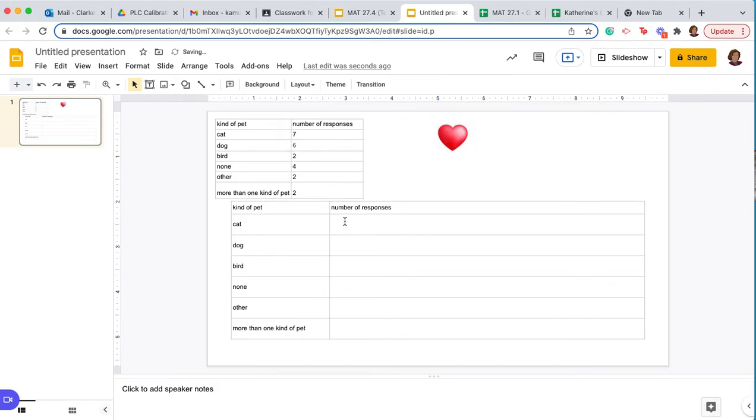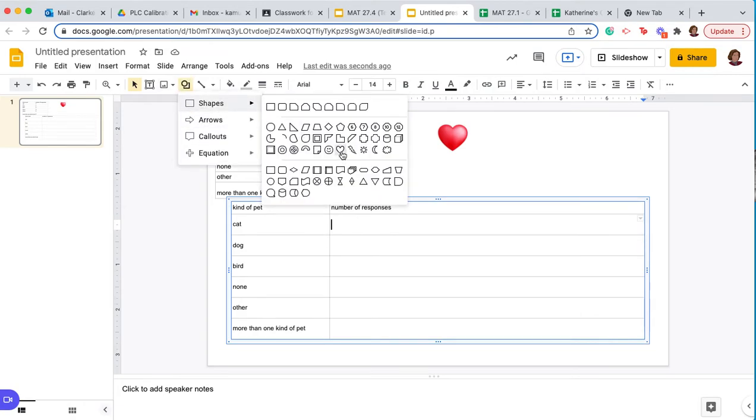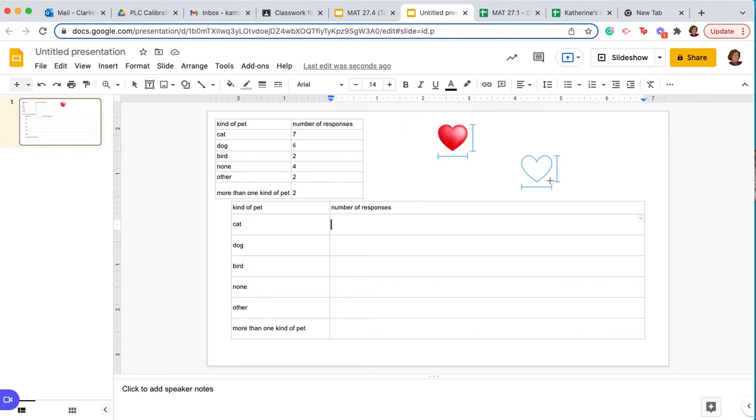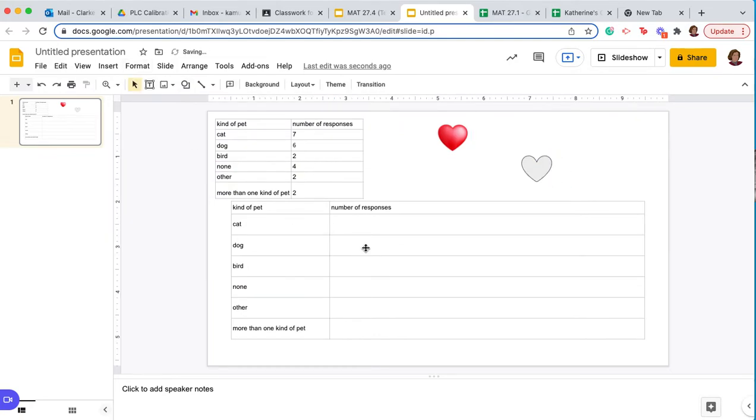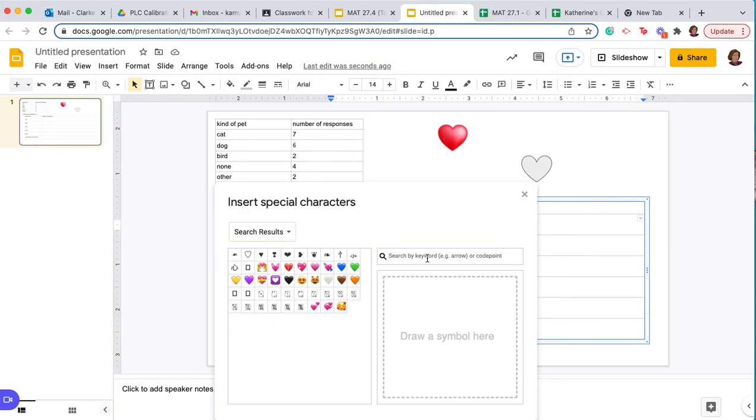Okay, there's other options I could do. I could use the shape tool to draw a heart. And I can also use special characters. I can go insert, special characters, type the word heart, and I get a bunch of emojis and other symbols that are hearts that I could use.